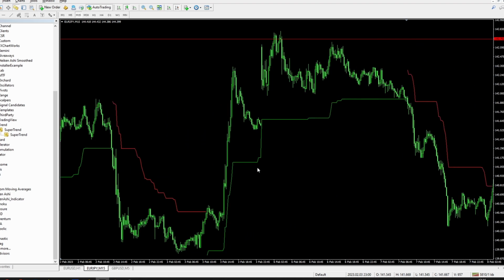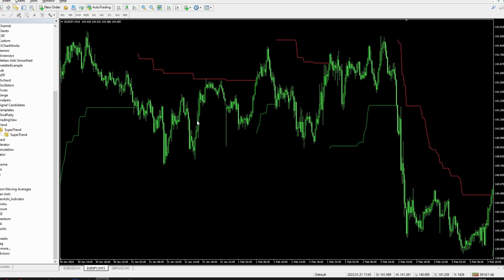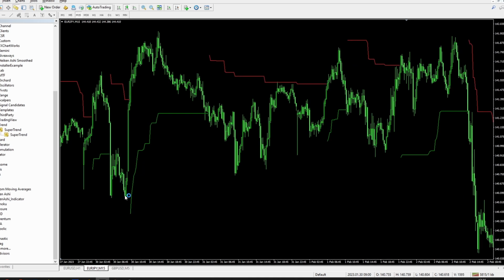So what they're showing in the screenshots has cherry-picked a very good section of time where this indicator works really well and generates a large profit. What they're leaving out is the large amount of time where this kind of pattern happens. And I think I scrolled to the left, there's possibly a profit to be made just here, but then you've got this rapid change between support and resistance happening.